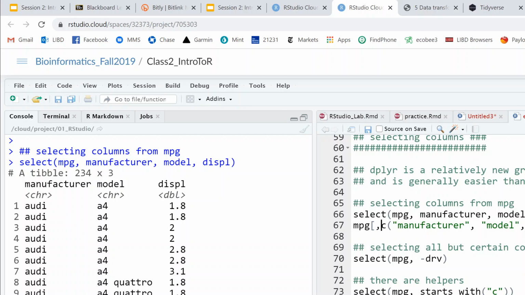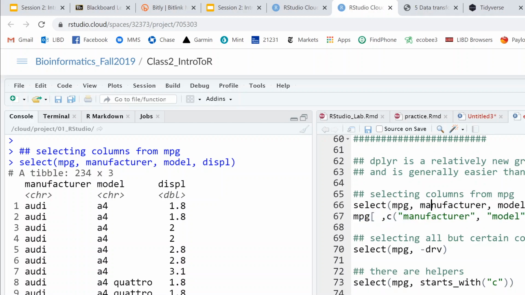This is the base R syntax. Again, it looks a little bit more complicated. You basically need to use brackets that say, let's subset this. Let's take all rows because I'm not subsetting on the rows. I'm only selecting on the columns. You need to encapsulate things in quotes and collect them together. So this seems a lot more intuitive maybe than this, but they do the exact same thing. If you already know some base R, that's what this would look like. But again, for this, I would recommend dplyr.